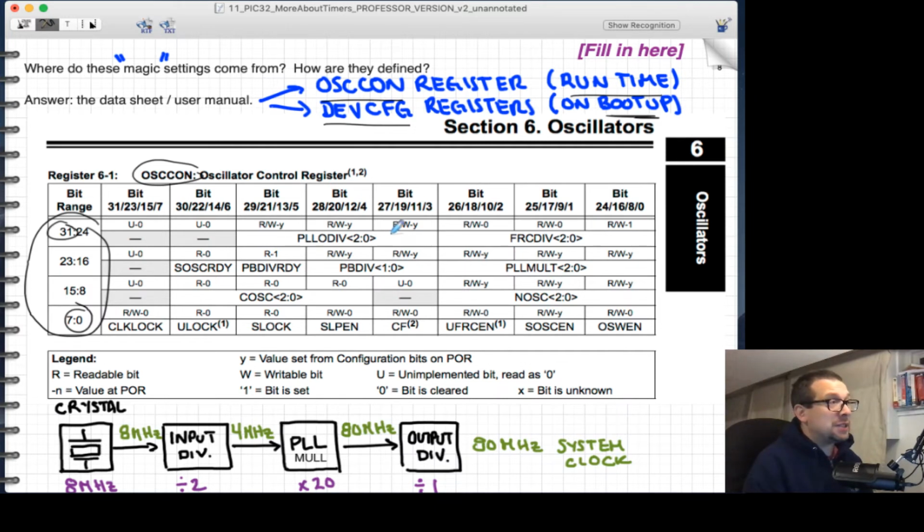And you can see, for instance, that the PLL output divider is defined right here. It's 3 bits. It's bits 29, 28, and 27. You also have the PLL multiplier, which is bits 18, 17, and 16. You can see that it's got 3 bits associated with it there, and this one has 3 bits associated with it there. We're talking, in this case in the chain, about the multiplier and the output divider. You'll notice that the input divider isn't found in here. You can't change the input divider during runtime, okay, or you shouldn't.